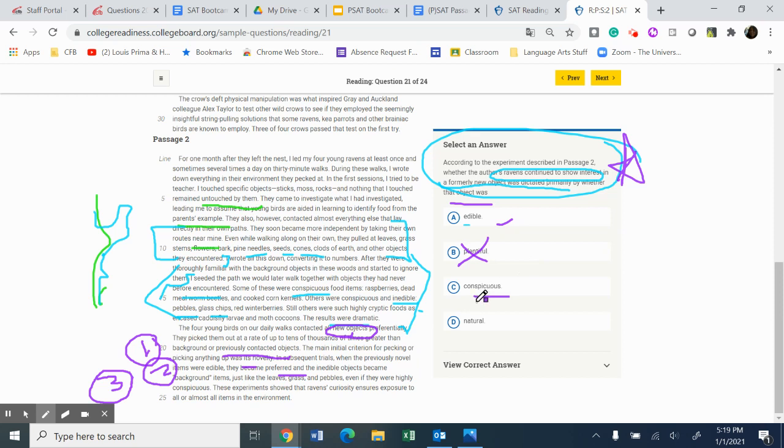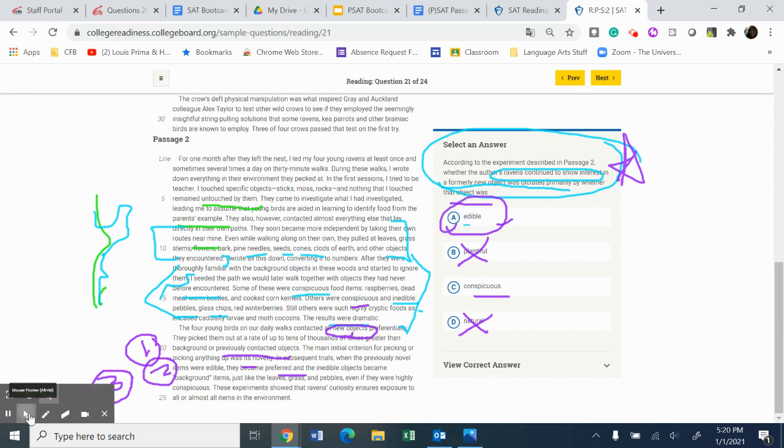So that's one thing I'm going to be careful of, because it said conspicuous a lot of times, right? Okay. So I can't just pick it because it appears once, because I know the SAT tries to trick you, to say, hey, here's the word. Did you find it? And it appears here. It's matchy-matchy. No, we're not going to do matchy-matchy, because it doesn't even make sense. They don't pick it because it's conspicuous. And because it's natural, again, that didn't even appear at all. So it looks like the answer is A.